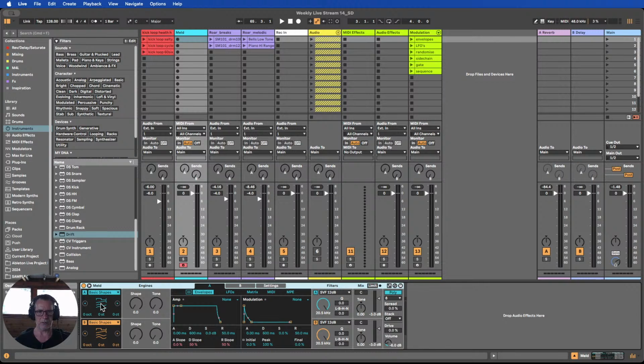If we look at the oscillators themselves, there are already a lot of different oscillator types here, which means new engines that generate tones for us. And as I said, we've got 2 by default, so we can layer those 2 up.